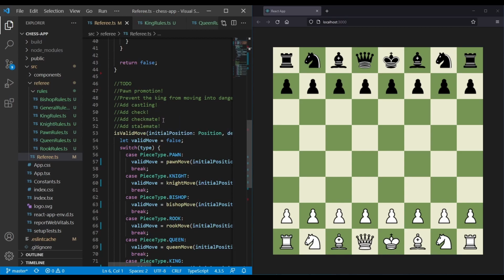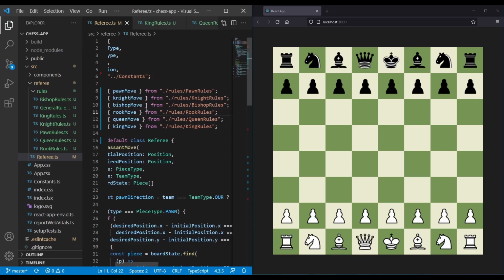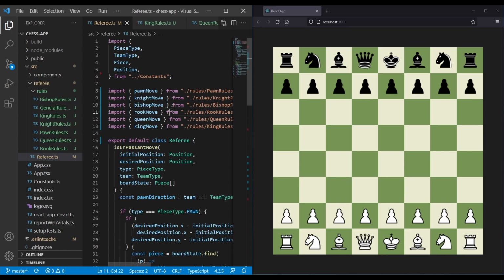So one more thing before we are going to end this episode right here. And that thing is something that will make all those imports right here only like kind of one line, maybe multiple lines, but it will all import from the same place, which is something that you can do with TypeScript. So I'll give you a moment to think about it and then we'll implement it together. The thing I'm talking about right now is an index.ts file.